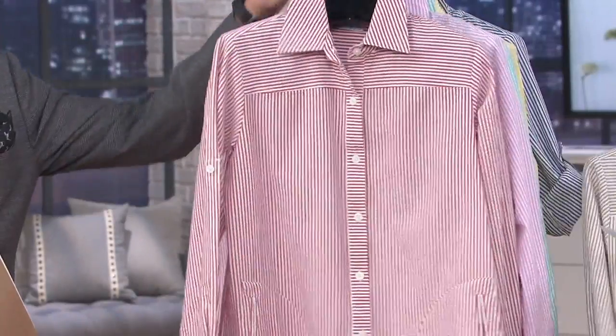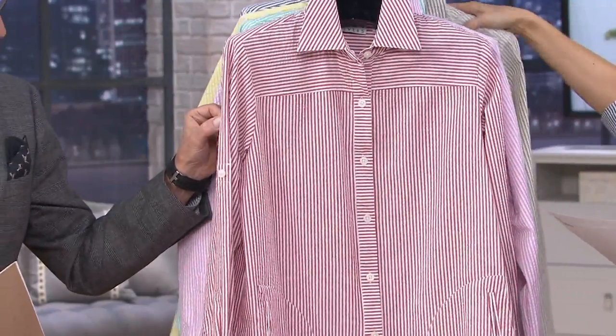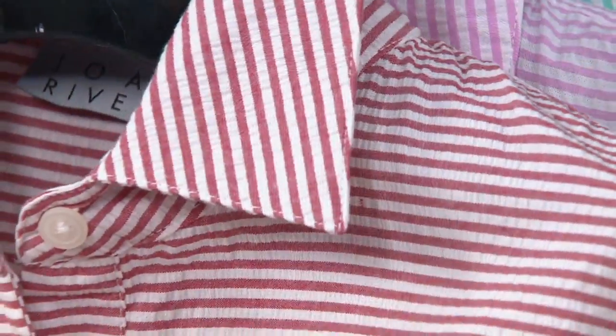Women co-opted it immediately and started making blouses and dresses and that sort of thing. Then here's your red option. I love it - but I don't have a medium anymore in red, I don't have an extra small anymore, and I don't have a 3X anymore. And that's not like a cranberry red - it's a nice, rich, really beautiful dark red.